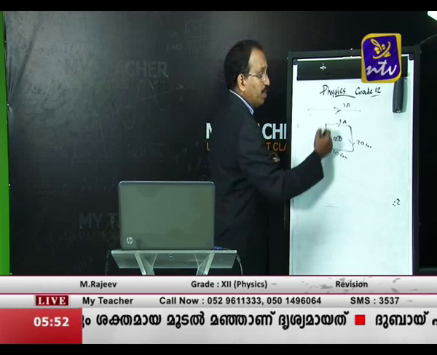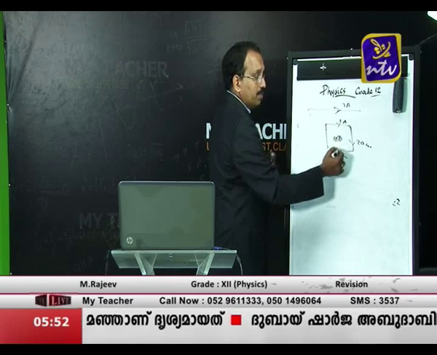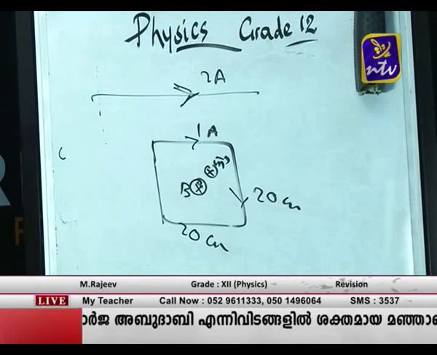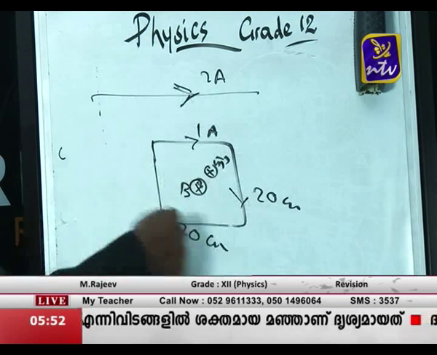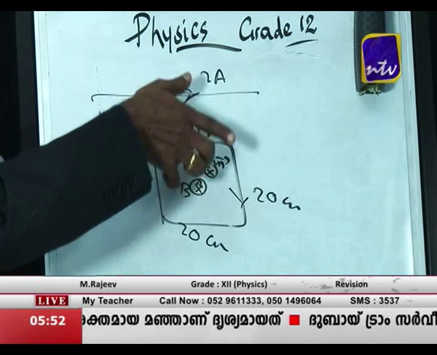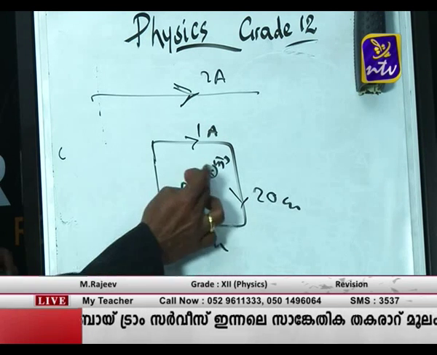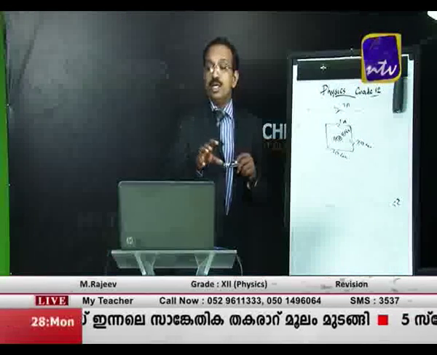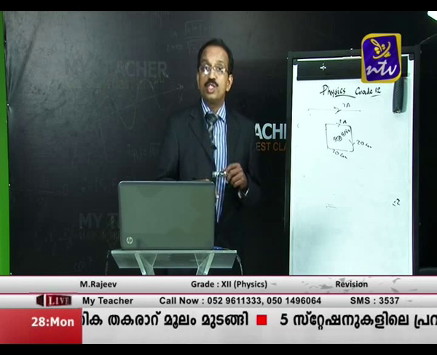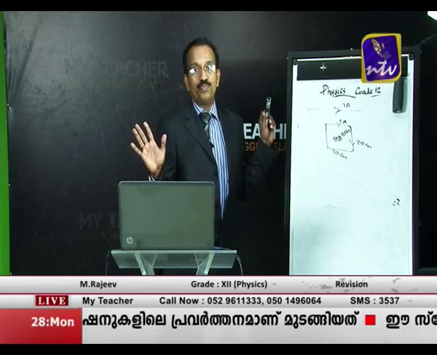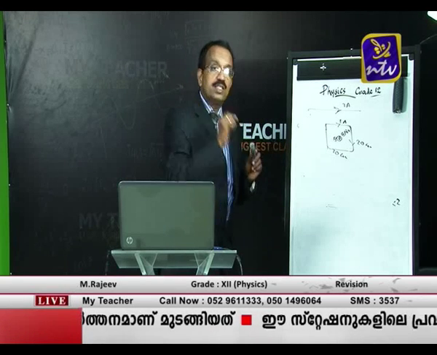So, the dipole moment due to the current loop is into the plane, and the magnetic field due to the wire is also into the plane. So, what do you make out therefore? We see that M and B are in the same direction, so there is no torque. You know the equation for torque is tau is equal to MB sin theta, theta is 0, so torque is 0. There is no torque, but there is a force.